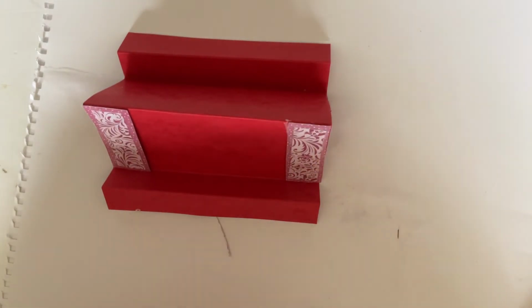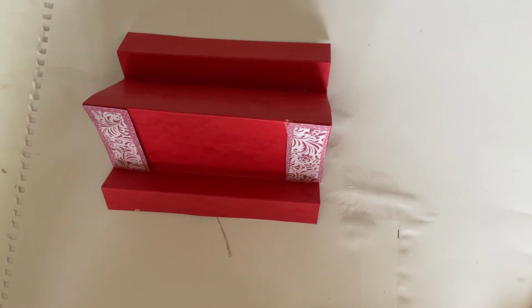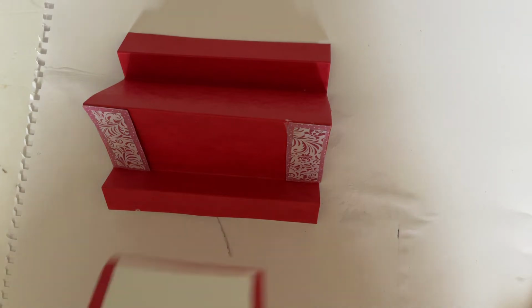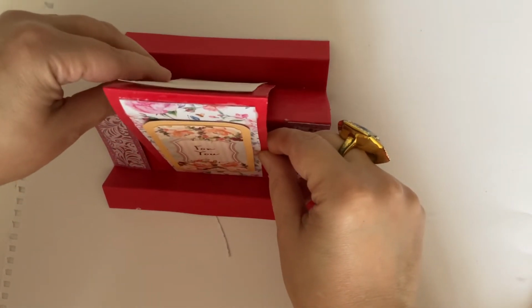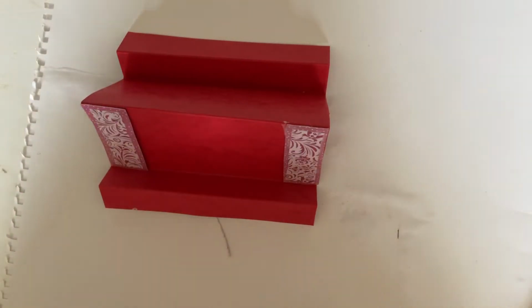So we're just going to finish this card off now, actually. We're going to open this up, and how that's going to work is that it is going to stand like that. So I think the best thing to do is do one bit at a time.